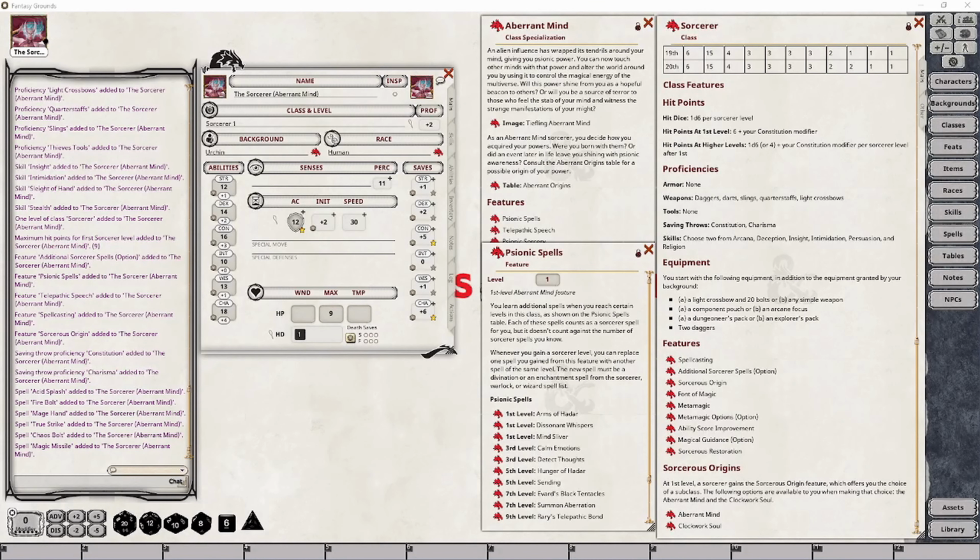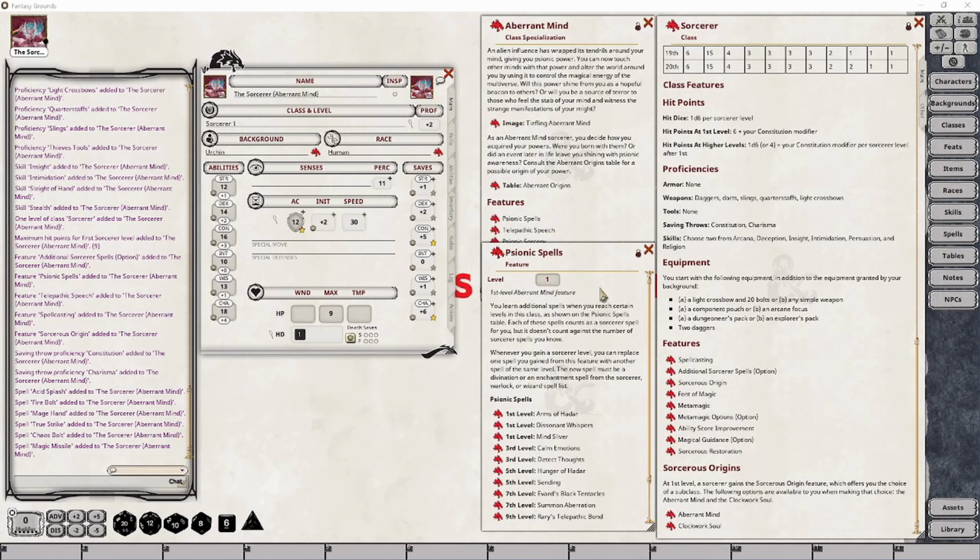The first feature your character will receive is called the Psionic Spells feature, and it grants your Sorcerer more spells that they will automatically acquire as they level up. These spells do not count against the list of known spells your character can acquire, and can be added to your character's action sheet as soon as the level associated with a given spell is achieved. Additionally, if you are not happy with a given spell that your character has acquired through this feature, you can replace it with another spell at the time your character gains a level, but that spell has to be from the divination or enchantment schools from the Sorcerer, Warlock, or Wizard's spell list.